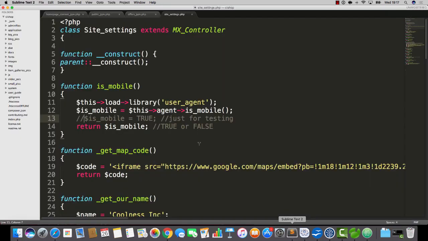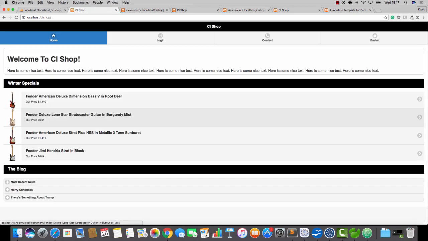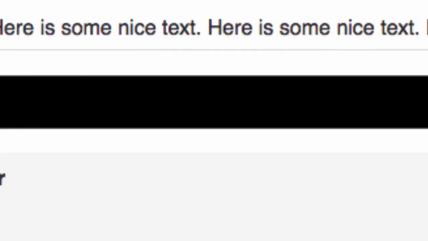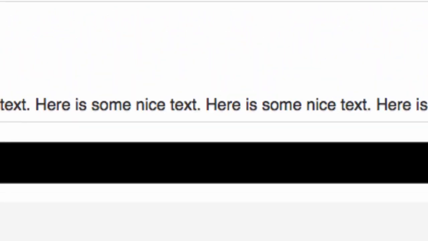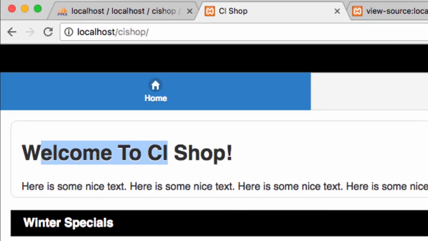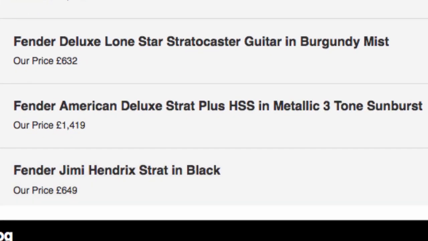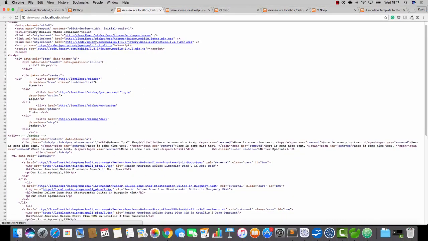Oh gee, give me a second here. I'll reintroduce the mobile vibes. As far as the title goes, I'm going to avoid this big black stripe thing, and I think I'm quite happy with this stuff here, okay? Actually, that's not too bad as well. Let me just view the page source. We'll play around. We'll see how we feel about this, okay?